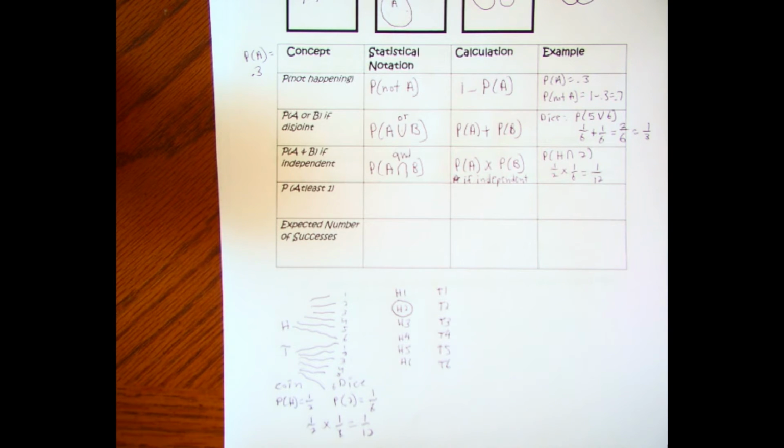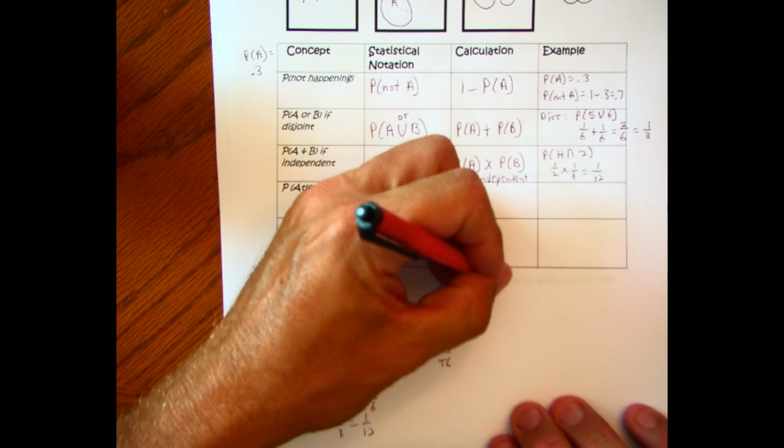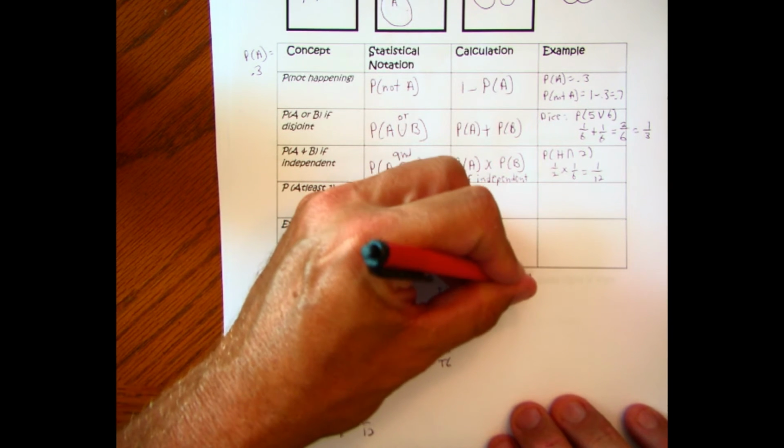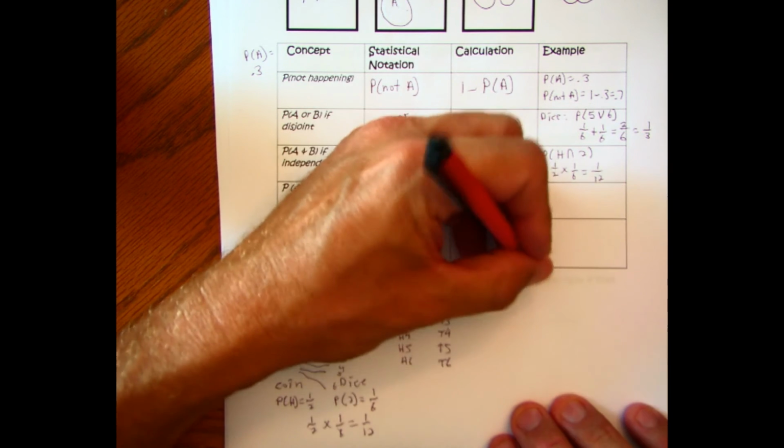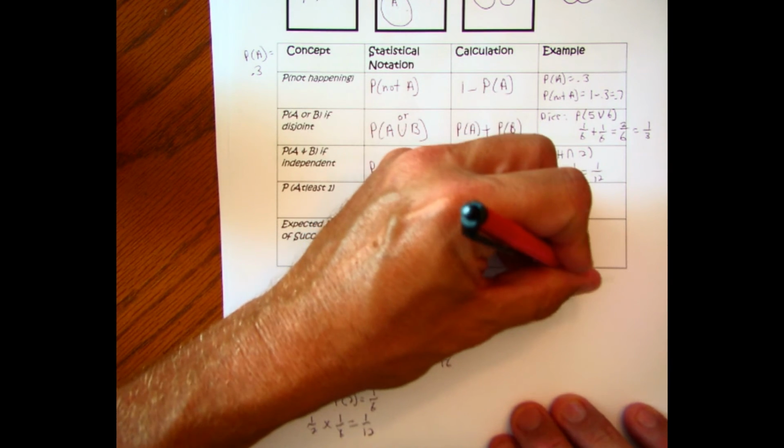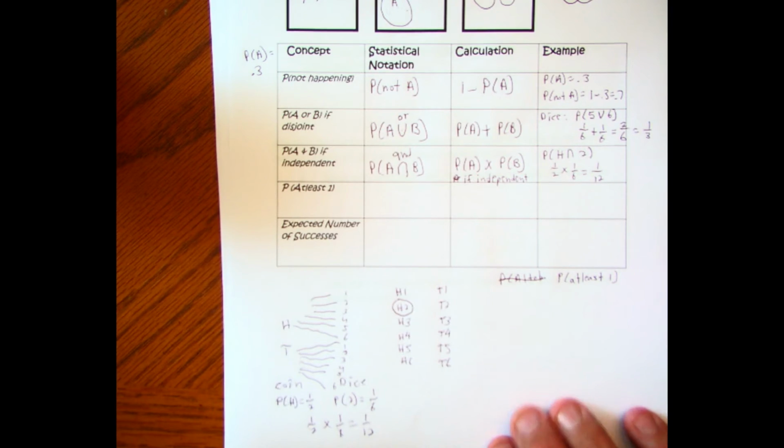Okay, probability of at least 1. Let's say that we're going to roll a dice 3 times. So we're going to do probability of at least 1. Today we don't know how to spell, so let's see if we can do this. We're going to roll a dice 3 times, and we want to get at least 1 two. Whenever I roll a dice 3 times, how many different types of results are possible? Well, the answer is there are 4.